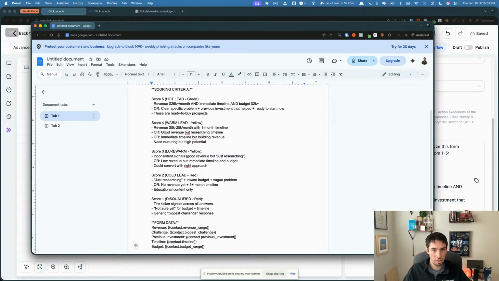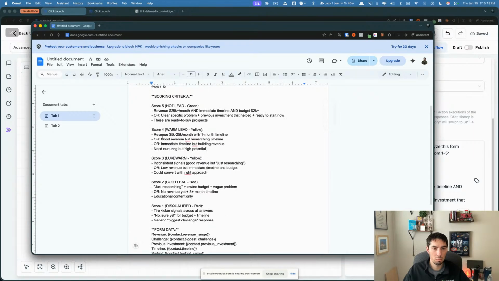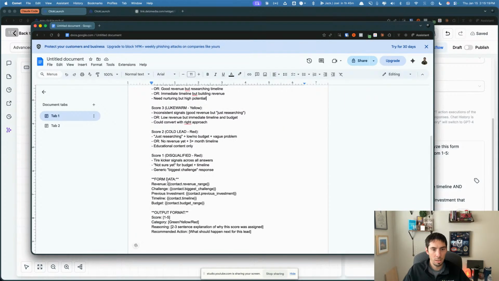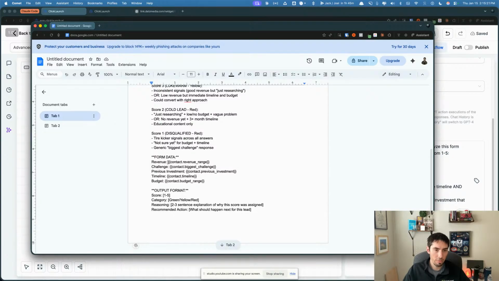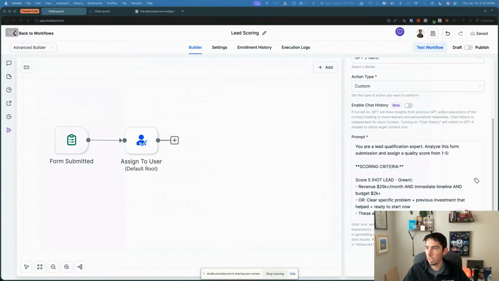And then it just goes down, and there's different criteria based on their answers to give the warm, hot, lukewarm, cold, disqualified. And then the form data, so we have the form data in here. This is where the inputs are going to be. And then we have the output. Now, my suspicion is that we're going to have to restructure this output, so we'll do this after we test it. Let me come back here and put that back.